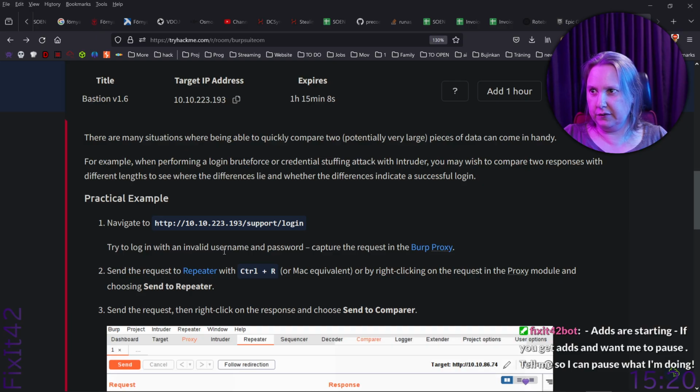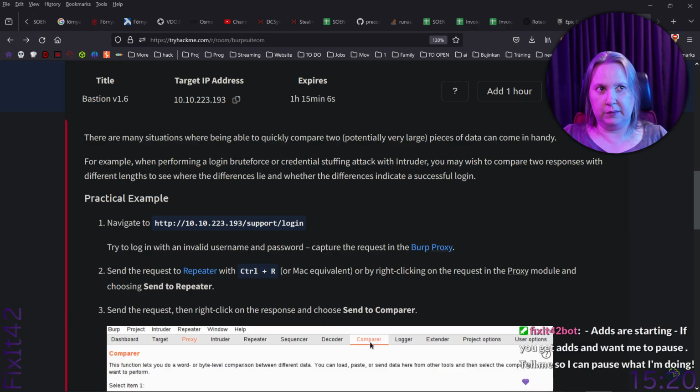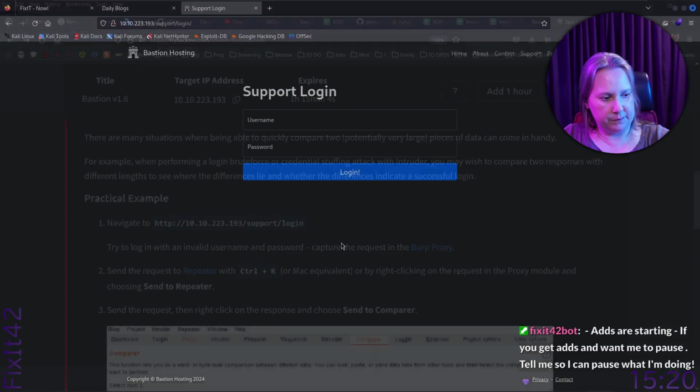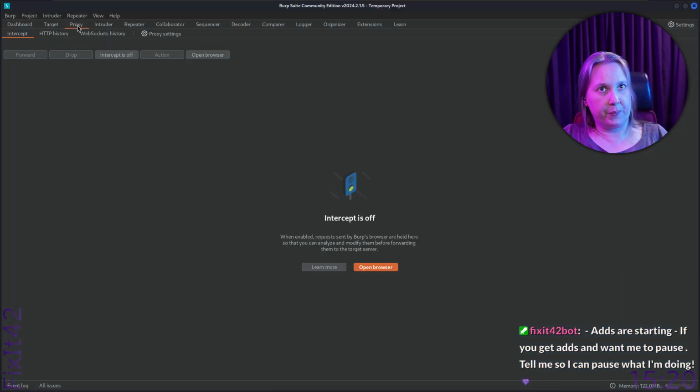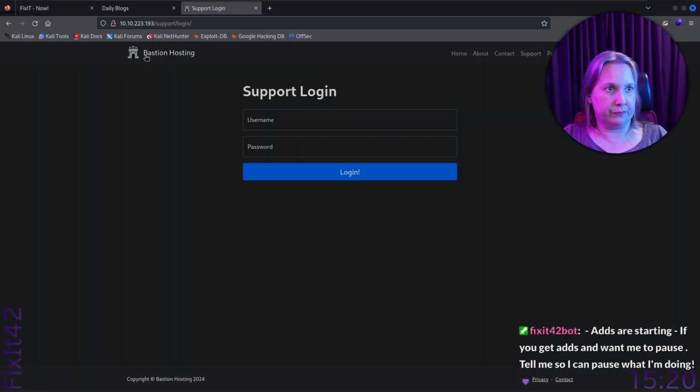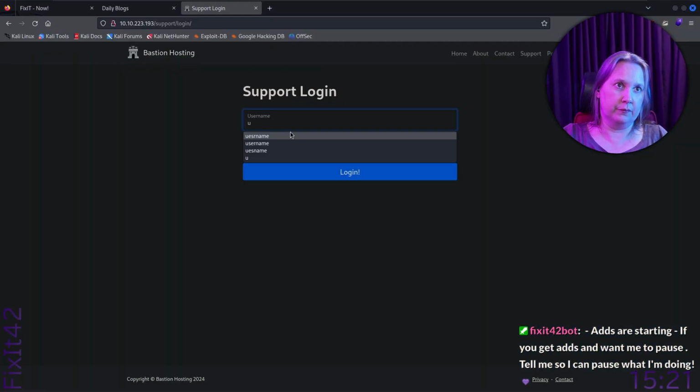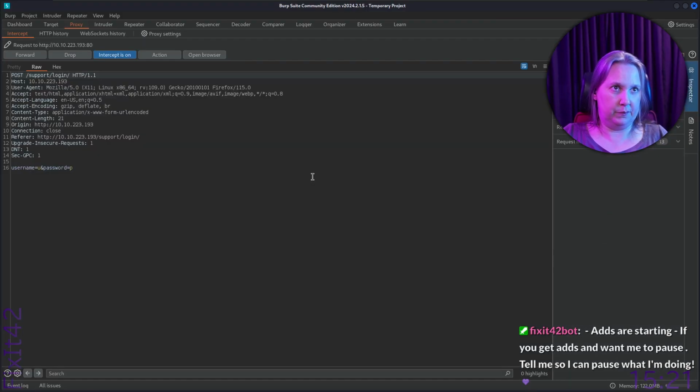try to log in with an invalid and capture. Okay. Oh, this is so annoying. Send to Repeater.